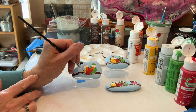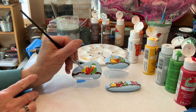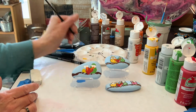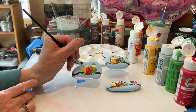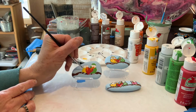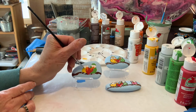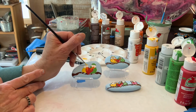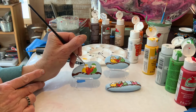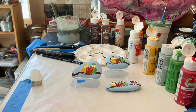So my next step is doing the other bird, which I'm doing yellow. And of course, this is a fun design. Any colors go for your birds, whatever you like. I've seen pink birds. I've seen purple birds. It doesn't matter. We're not trying to do a realistic design of birds. Okay, so there's my yellow.